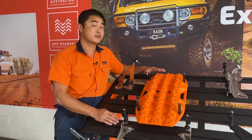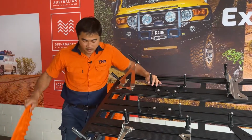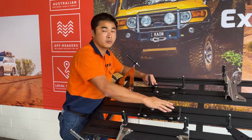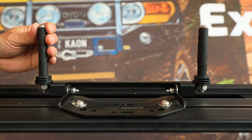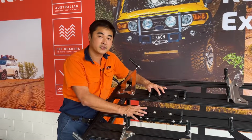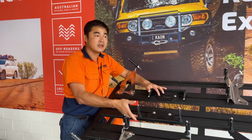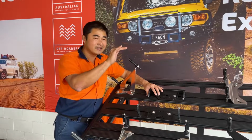This mounting bracket here is actually a suggestion from a customer. Pretty good suggestion too. So these mounts here actually allow you to fold the pins down when you're not needing to mount your recovery boards on your roof rack, which means that this only sits 30mm off the surface of your roof rack compared to about 130mm. Now, really handy if you've got that big lift or your garage is just that little bit too low for you to get in.